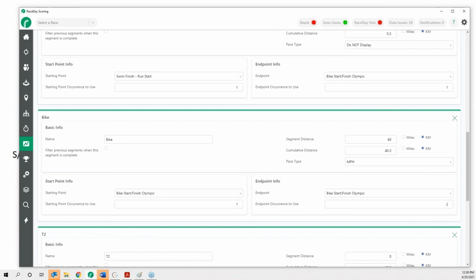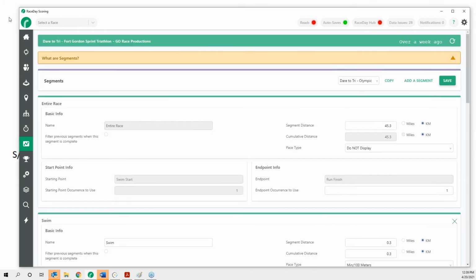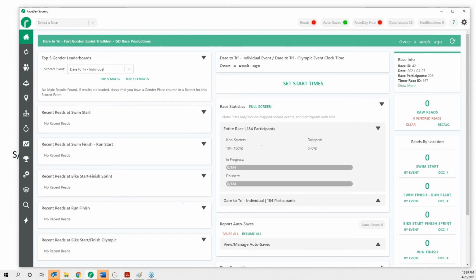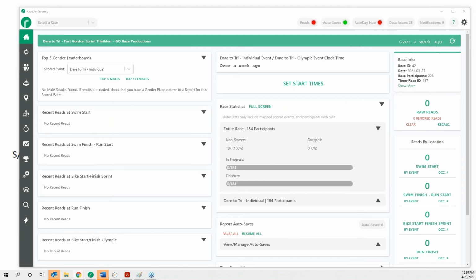Is there anything else? The reason we wanted to go over this is we get a lot of questions about segments. Hopefully breaking it down helps. I don't know why, but triathlon seems to help people understand segments better than running events. Can you show what tri results look like at RunSignup? Sure, give me a second. I've got to get to them, but give me one second and I will get those up.